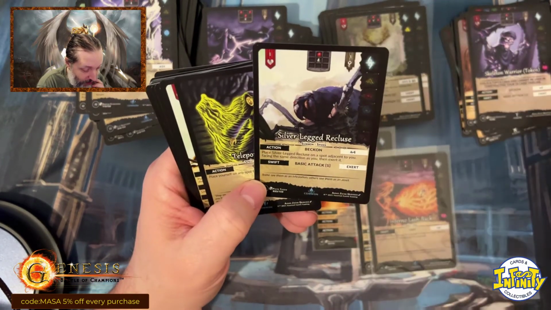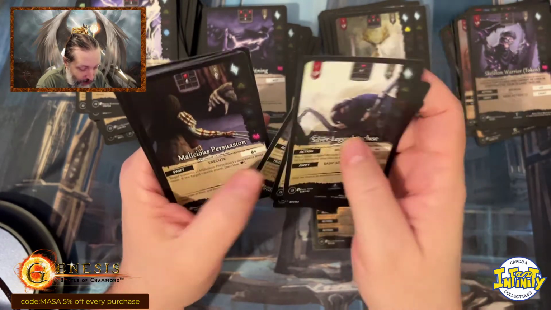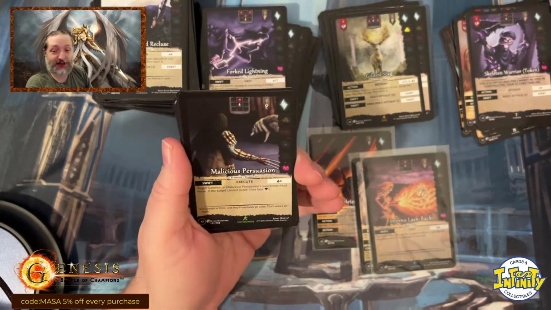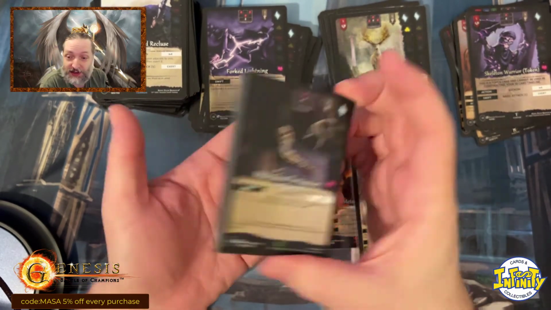Silver-Leg Recluse. Basic card. Teleportation, nice card. Don't slide. Oh! Our first Malicious Persuasion. I'm making a deck and I need 10 of those. So you see, it's easy to get the card, but if you want to have enough, you might need to buy like 5, 6 or more boxes.